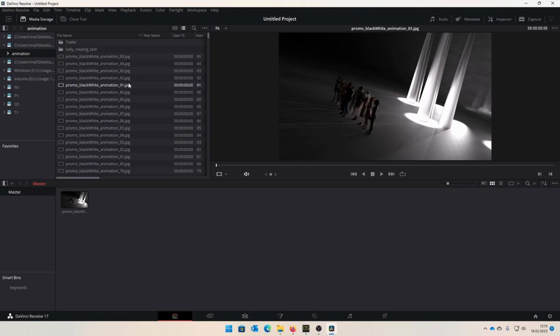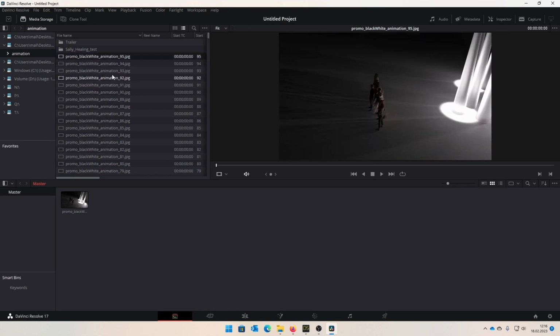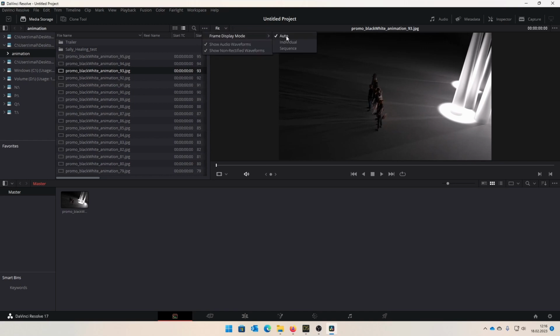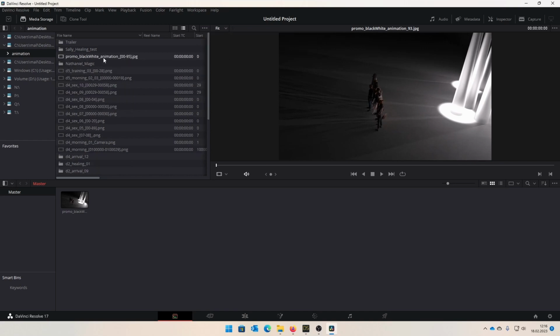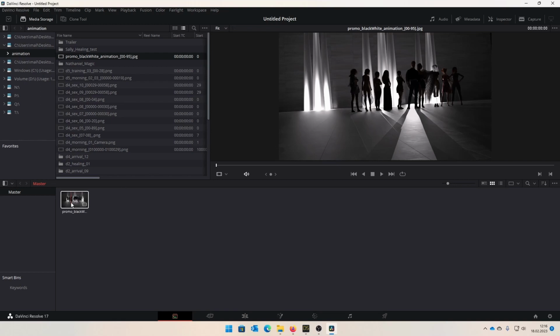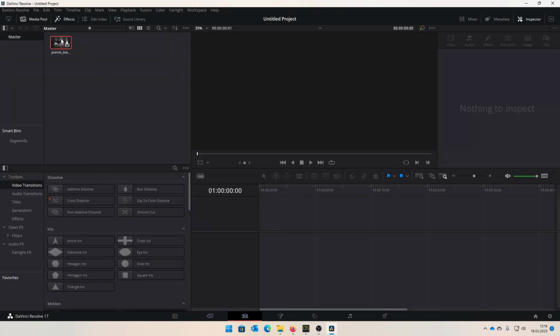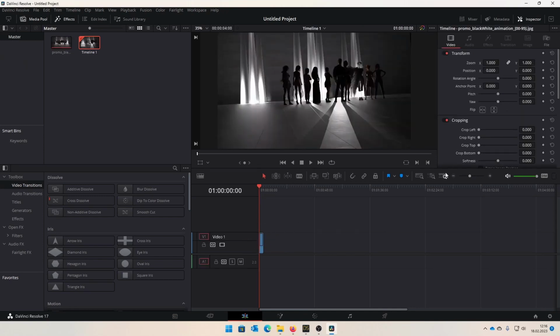And if I go to auto, I'm giving DaVinci Resolve the ability to decide for itself whether or not it thinks this is an image sequence. And in my case, it doesn't recognize my image sequence as an image sequence, so I'm going to force it to view it as an image sequence. I already imported the image sequence into the project, and now we can edit it and view it. And we probably don't have to edit it very much.